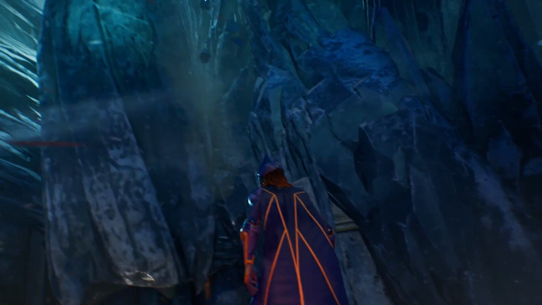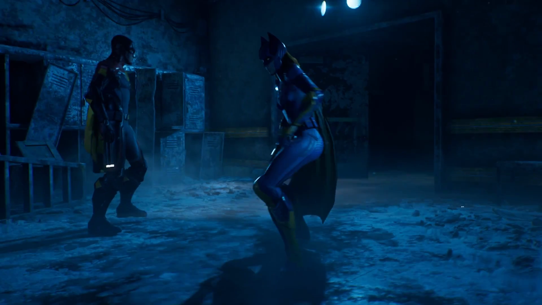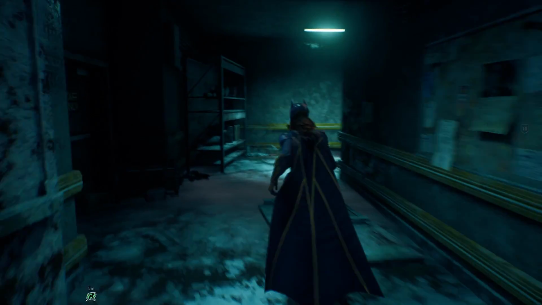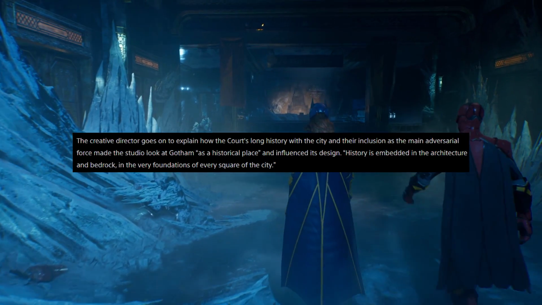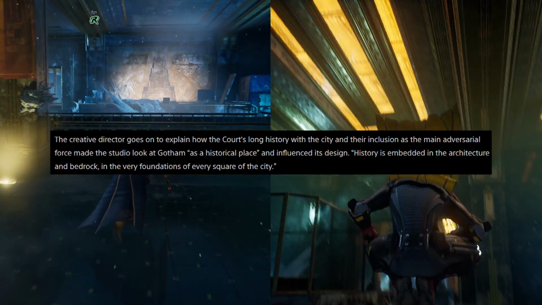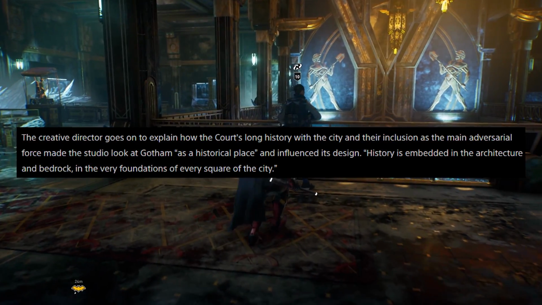And now the last thing that I wanted to go over in this PlayStation blog article is in regards to the Court of Owls. There's a little more details about the game, as well as the official confirmation that they are going to be the main adversaries we face off against in Gotham Knights. So let's go over it. This piece of the article reads as follows. The creative director goes on to explain how the court's long history with the city and their inclusion as the main adversarial force made the studio look at Gotham, quote, as a historical place and influenced its design. Then another quote from Patrick Redding says, history is embedded in the architecture and bedrock, in the very foundations of every square of the city.